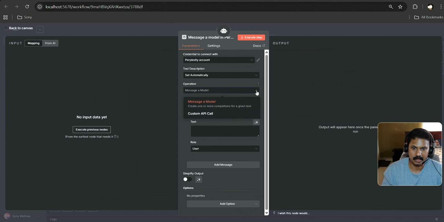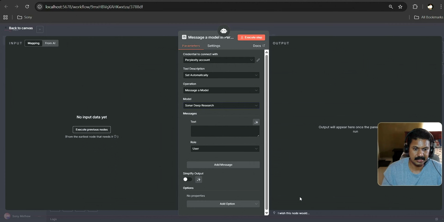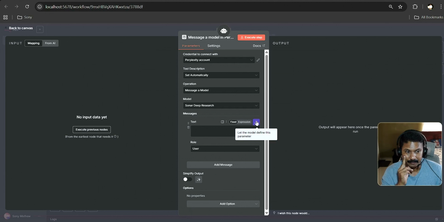Operation, message a model or custom API call, which is fine. The model that I need to choose, okay, I will use Sonar Deep Research, as I said. Now for the messages, you could either type your custom message, but just to show you how powerful n8n as a tool is, and how powerful Sonar is as an AI model, I would just let the model define this parameter.